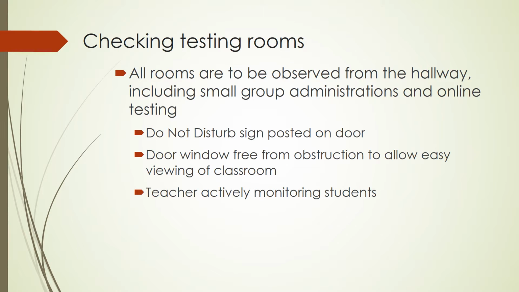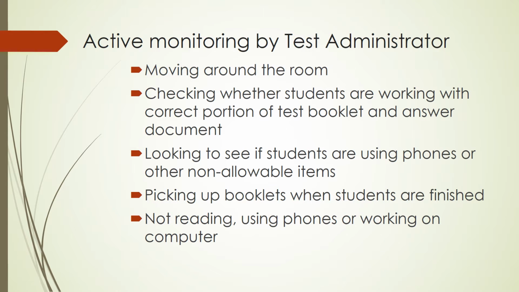Sometimes teachers have a tendency to put things up in the window so kids in the hallway can't look in or their kids can't look out. Well, those should all be pulled down before testing so that you can easily see in the classroom without having to actually enter the classroom. Also, the third thing you need to look for is that the teacher is actively monitoring students, and we'll talk about exactly what that looks like in a second.